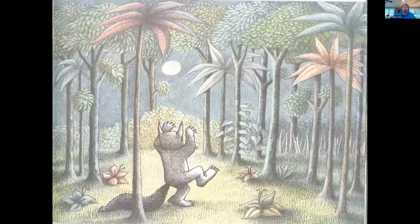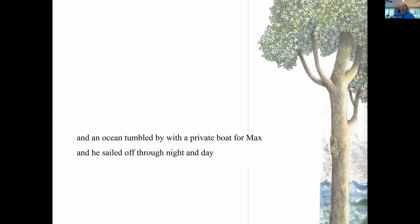"And the ocean tumbled by in a private boat, and Max sailed off through the night." There's Max sailing away. All right, there's Max on his boat. How many people have ever been on a boat?